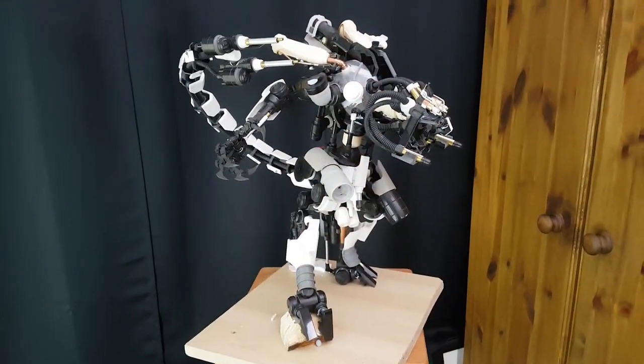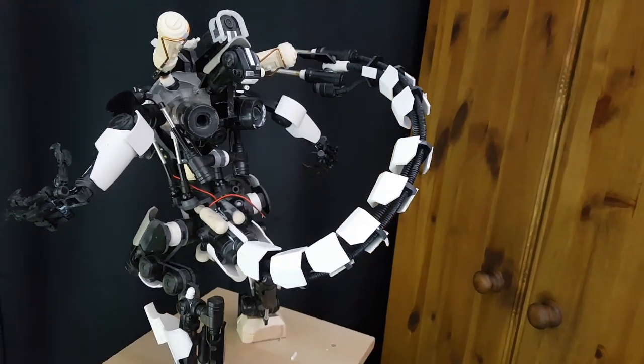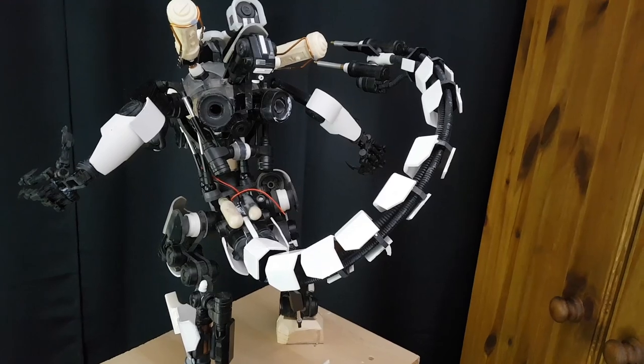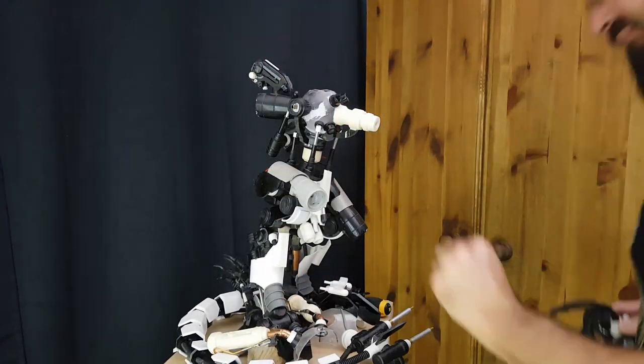Okay, there we go. So there's the robot now without any spines, and I think that looks a lot better to my eyes. It looks a little bit less bulky. I do still need a bit of mechanical detailing on these tail sections, but I think that's looking pretty good for the time being. Right, so now it's time for the really, really small details. So I'm going to dismantle the robot here and start adding those in.